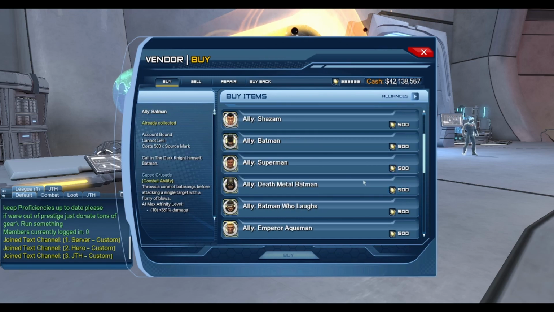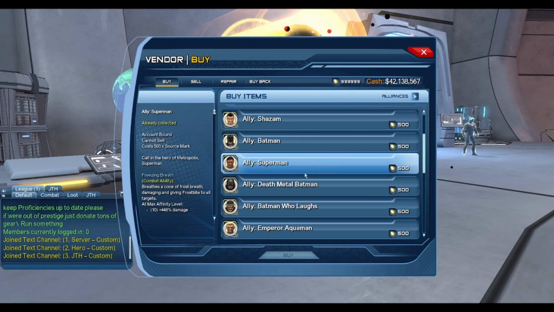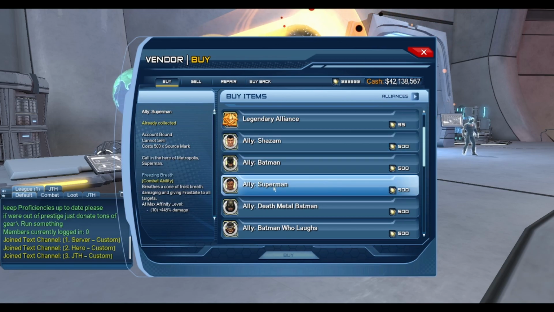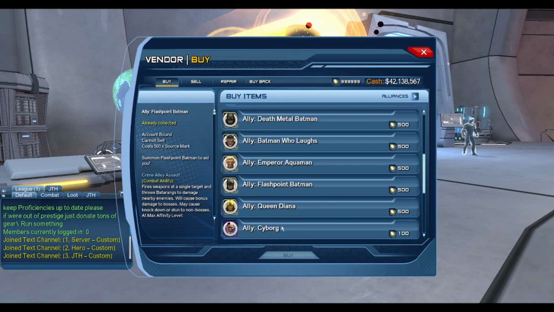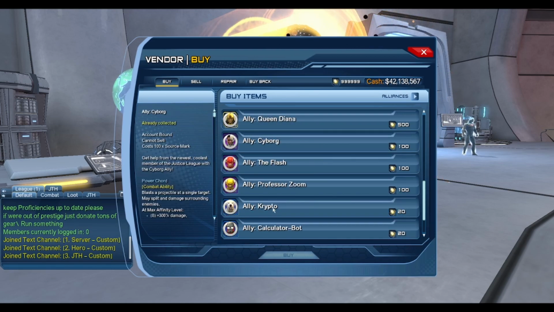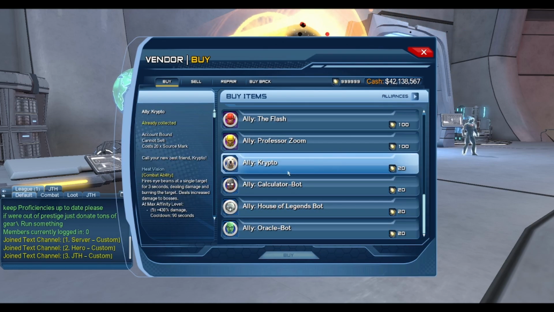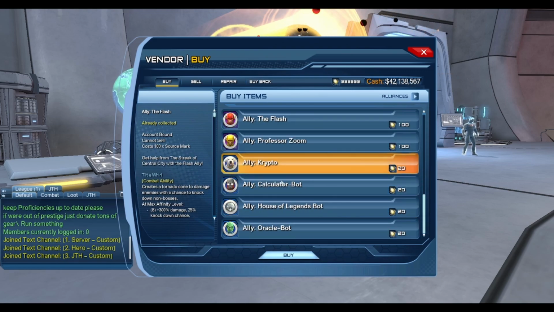Most of the allies here are also available on the marketplace. The recent one to be released is Shazam. And you have Batman, Superman, Death Metal Batman, Batman Who Laughs, Imperial Aquaman, Flashpoint Batman, Queen Diana, Cyborg, The Flash, Professor Zoom. The rest aren't on the marketplace. You can only buy them from the vendor and they're pretty cheap too. They are the rare, epic, and legendary allies.